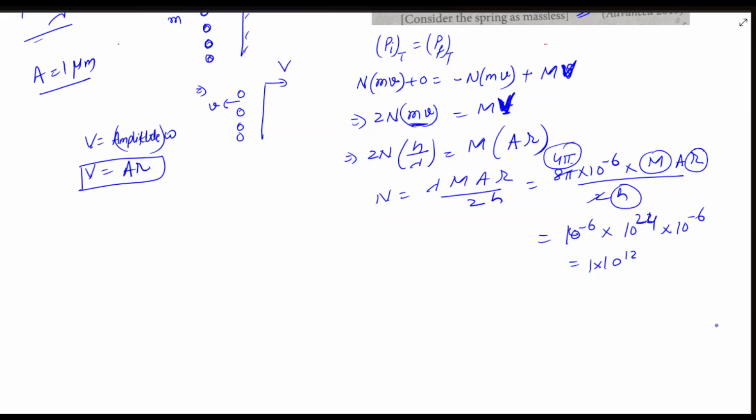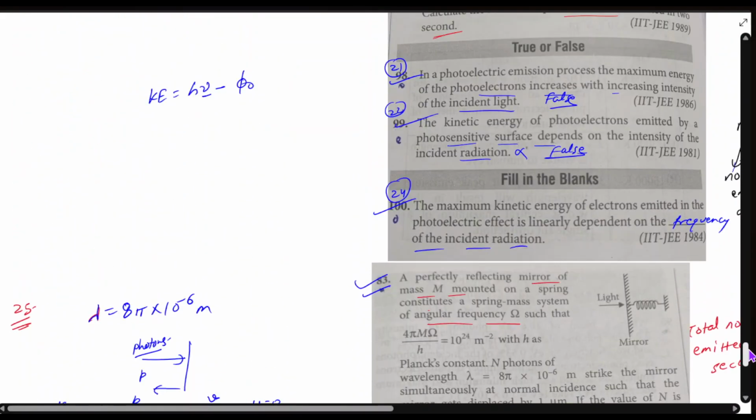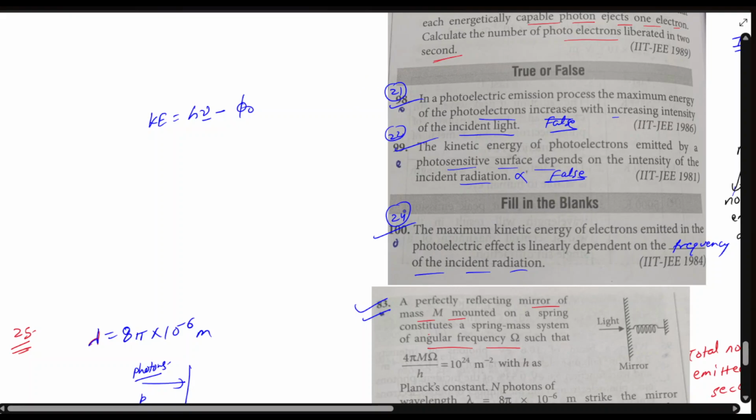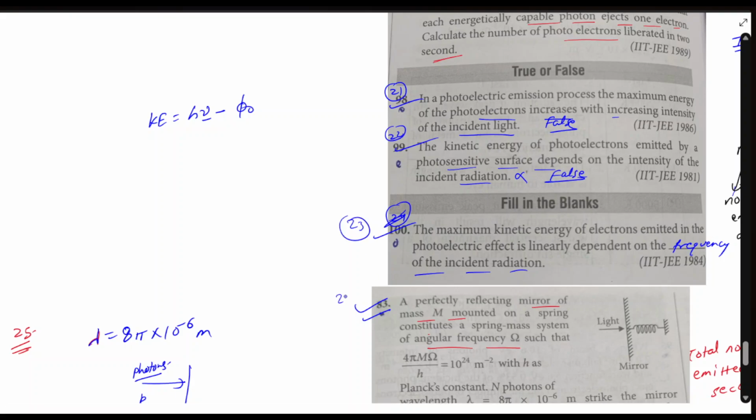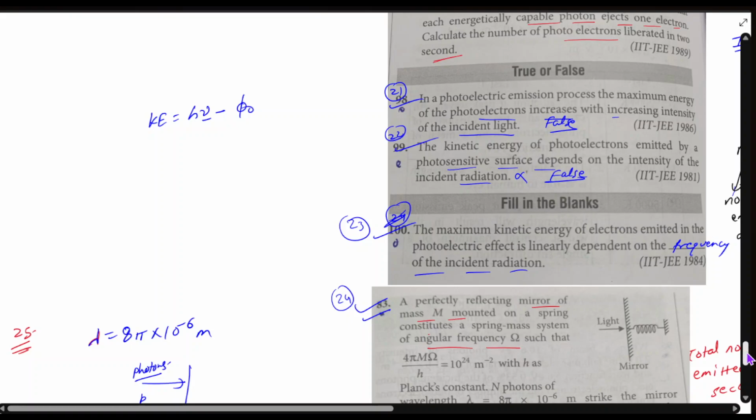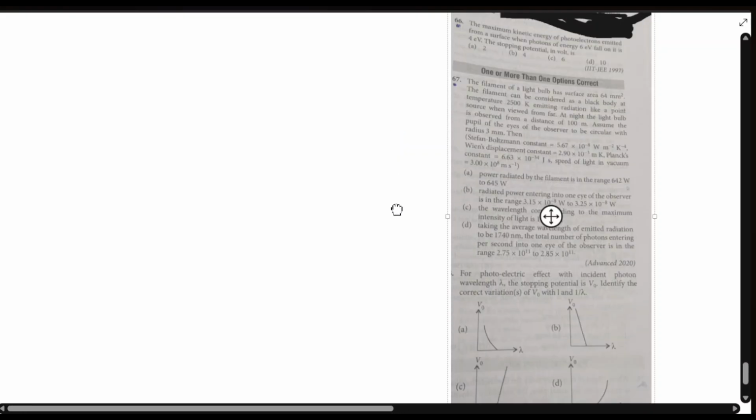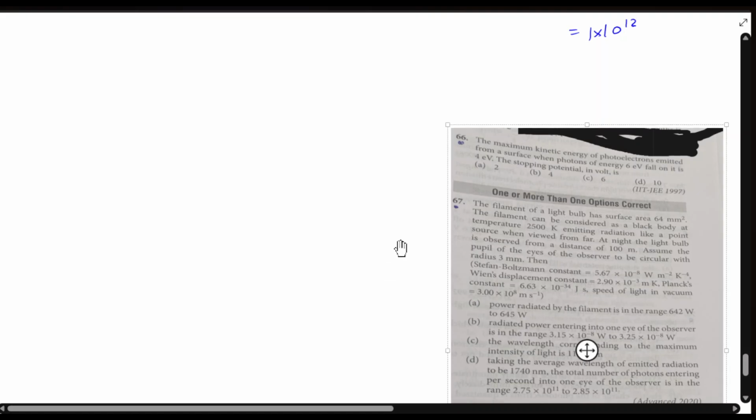Okay. So let me check. We have done 21, 22, 23. It's 23 and this was 24. Yes. So we have discussed 24 questions. So we are left with 5 questions. So let's first discuss those 5 questions. Here are the questions, right? Let me zoom in a bit so that it will be easily visible.